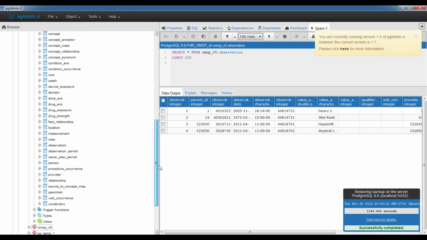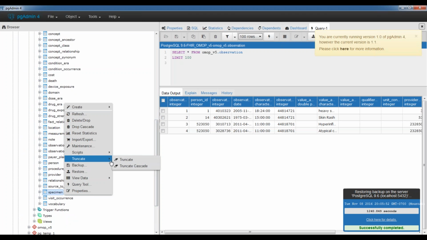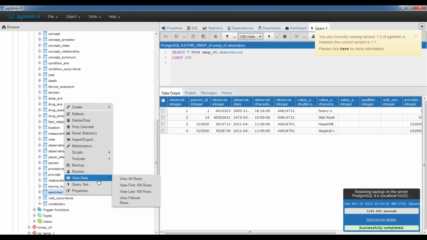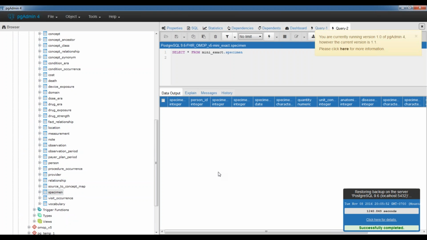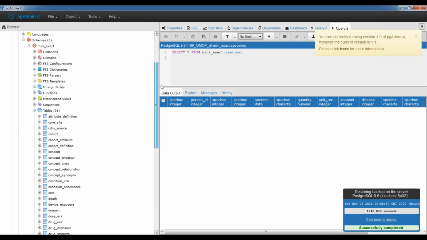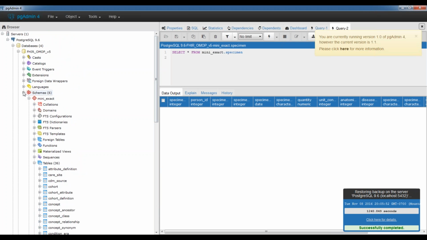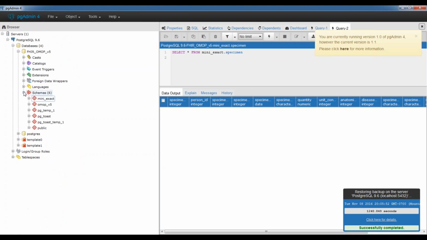Measurement, location, things like that. So it looks like maybe we will need to do another restore just to make sure. So I'm going to go ahead and do that. But we have all our schemas in there now, which is great.